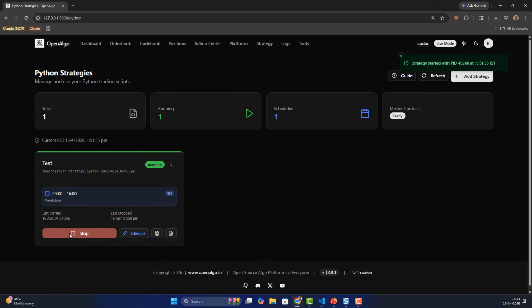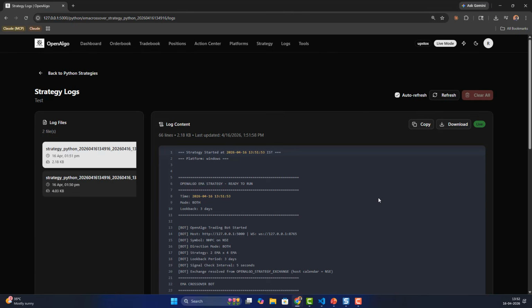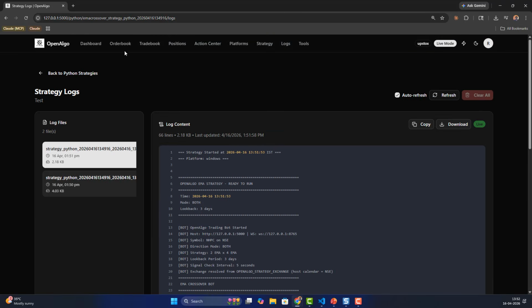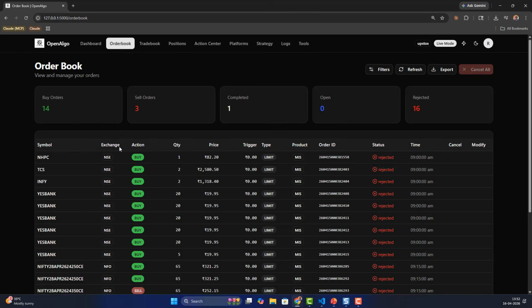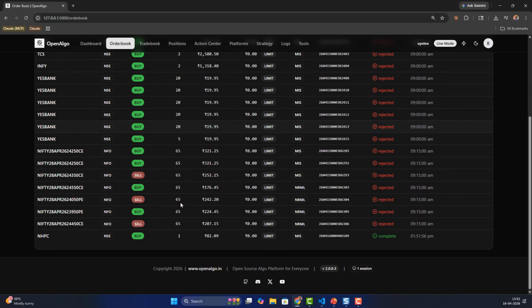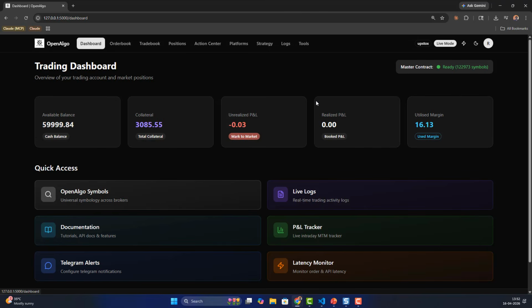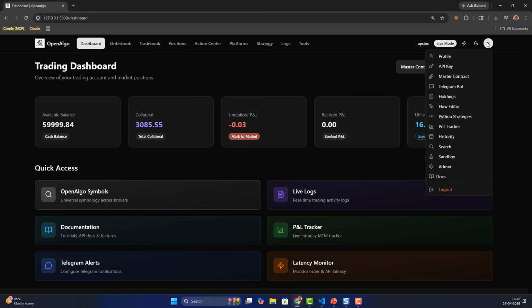If you want to try the same thing, you can see that the order has been punched. This is a live order that got punched, which means if I go back and check the logs, I should be able to see what happened and what order got triggered, right? What time it got triggered, everything I'll be able to see. And the same order should be visible in the order book as well. Yes, in the order book, everything is already visible. The order has been completed, right? So that means things are going fine so far. Just try to play with that.